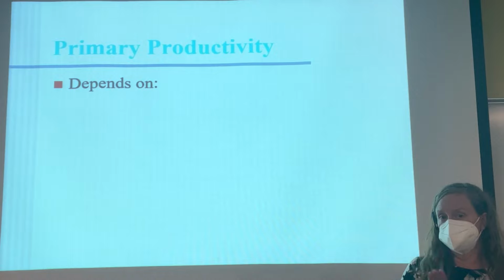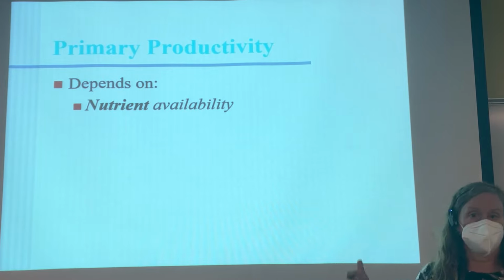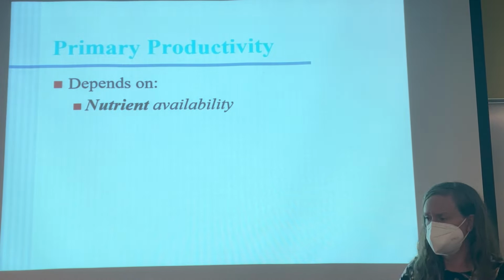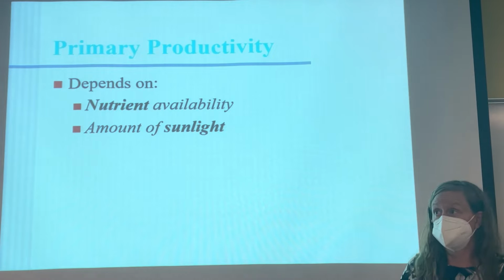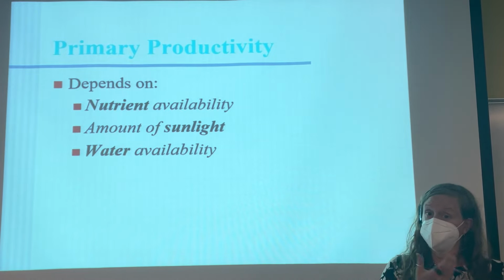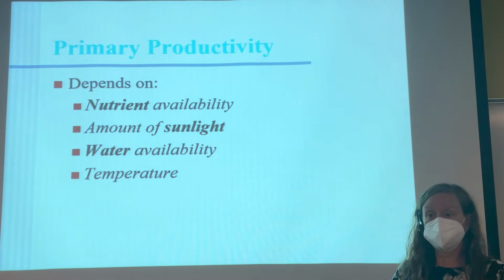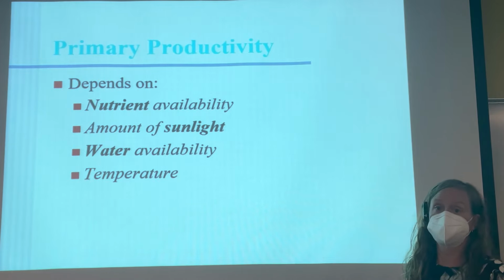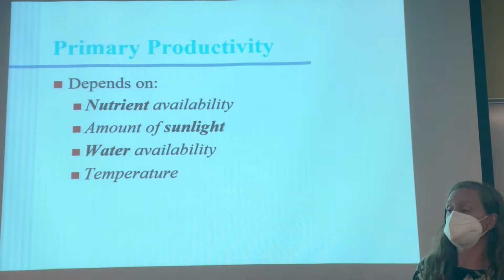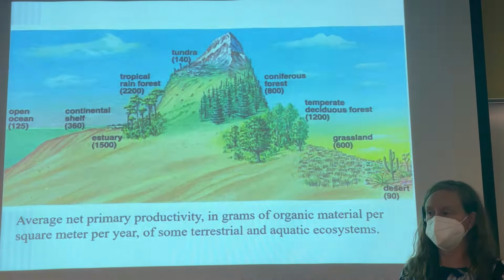So primary productivity will depend on a bunch of other factors that are nutrient availability, how rich your air, water, soil is, because you have to get those nitrogens, carbons, oxygens, hydrogens from somewhere. The amount of sunlight. They need sunlight. It's critical to photosynthesis. How much water is available, another thing that is necessary for photosynthesis. If you have a nice temperature to work at. If it's really, really cold, one of the principles that we know about the movement of molecules is that molecules slow down in colder temperatures, and they go faster in warmer temperatures. So warmer temperatures, not too warm, but nice warm temperatures help productivity to go up.